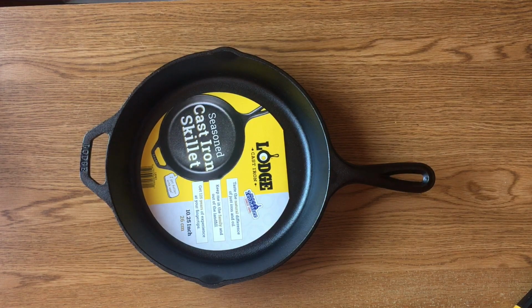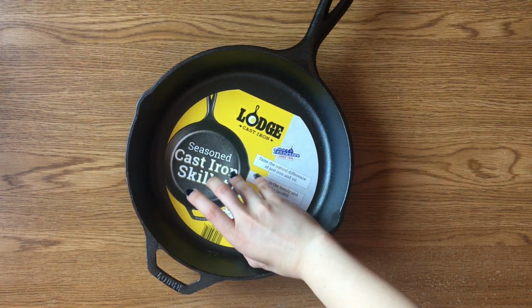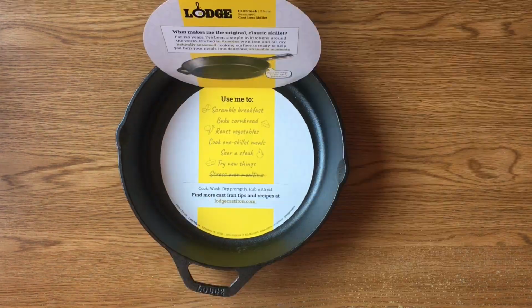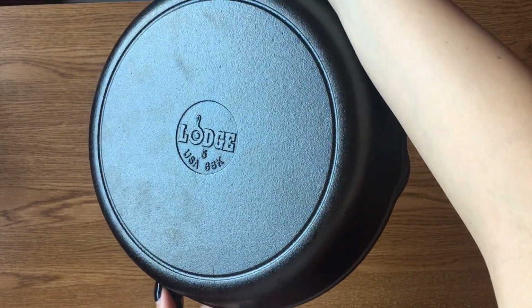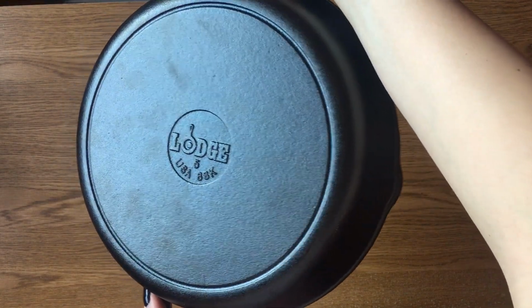If you'd like to see how I did this, watch my video on seasoning a cast iron skillet. The Lodge skillet comes with an infographic showing basic information and care and storage instructions. On the back, it has a Lodge stamp and a USA stamp to show that it's made in the USA.